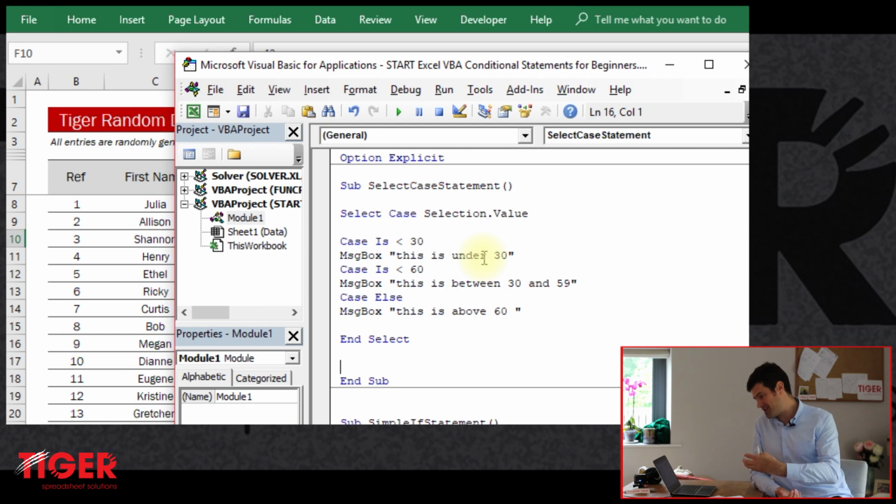So can you continue this task, complete the analysis, go back to the previous video, see how we created a for next loop to loop through all of the cells to repeat a particular instruction. That's what a loop's doing. Go back to the previous video, revise those techniques. You'll be able to put a loop around this code and then use variables to tally up, use variables to count up those totals. Really good little coding challenge for you. It's going to improve your skills. And this is the kind of thing I'm doing every day in my work. This is the kind of practical task that should be really helpful for you.